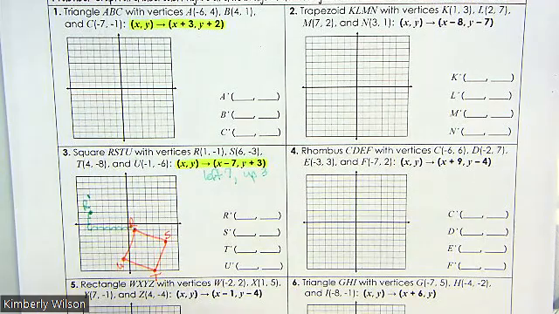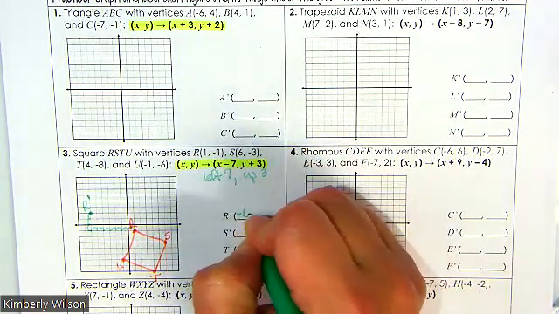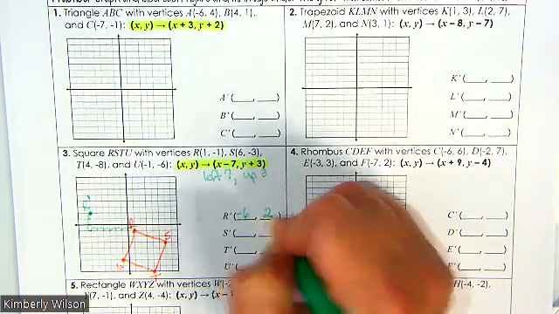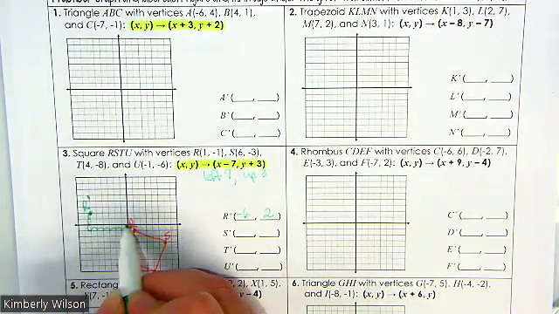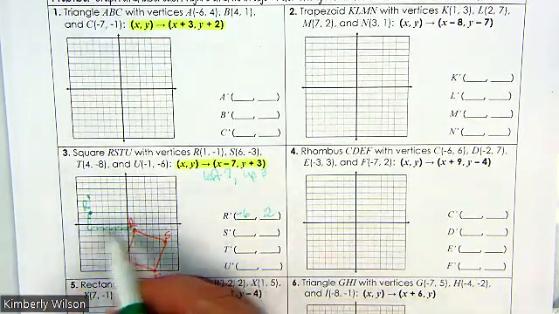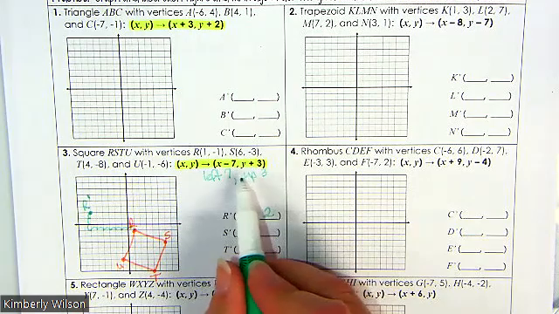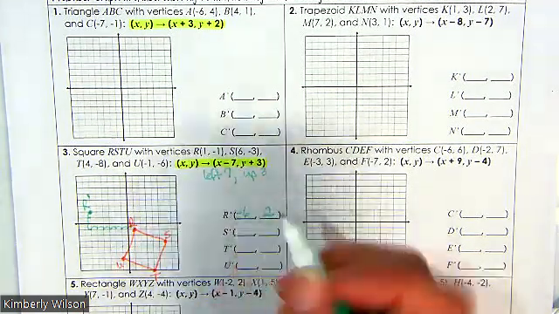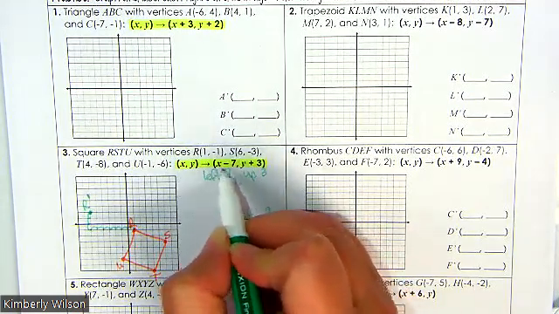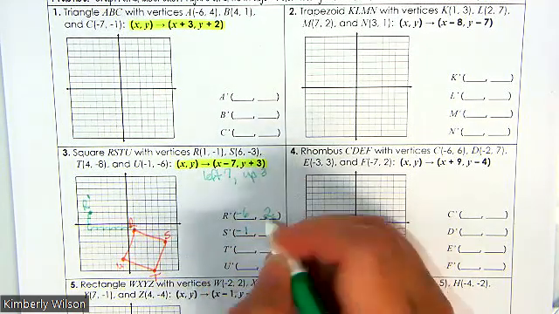You should also be able to realize that 1 minus 7 gives me -6, and -1 plus 3 gives me 2, which is at the coordinates (-6, 2). So you have two ways to work this. You can either move each point, or you can just do the algebra, but be sure to follow your integer rules. So let's practice one with the algebra. For the point S, 6 minus 7 gives me -1. -3 plus 3 gives me 0.